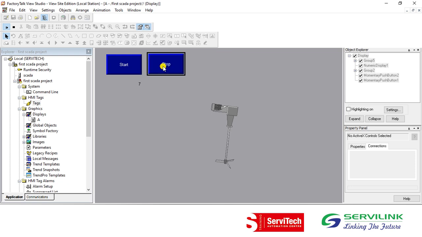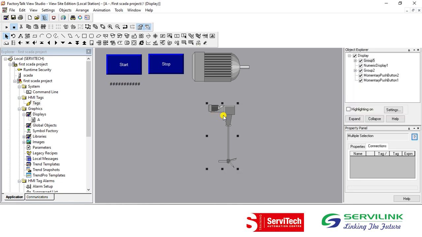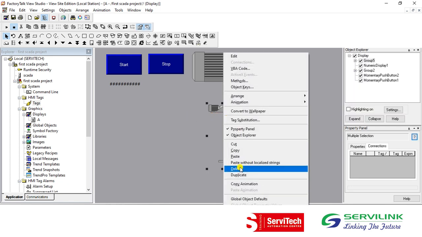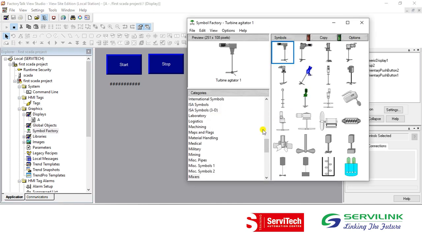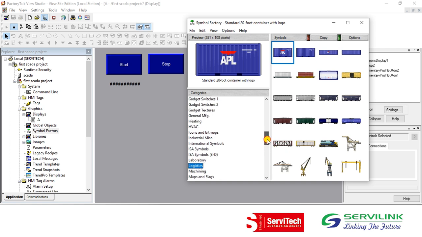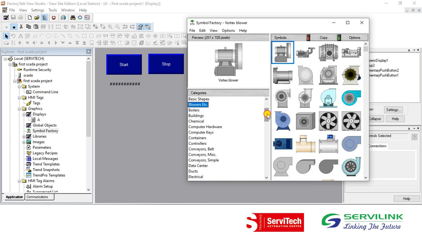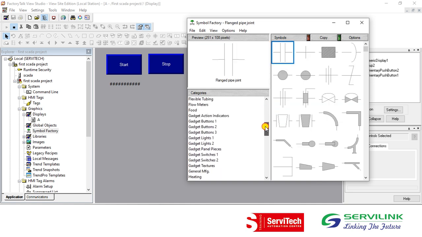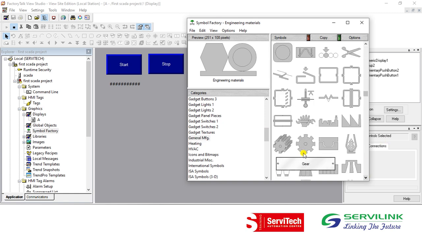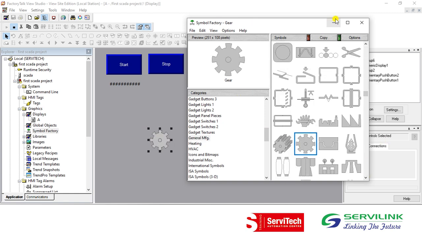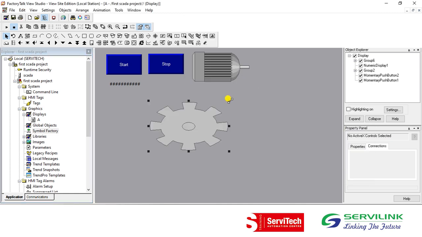Now if you want to put the animation for a fan, I am deleting this mixture and taking a fan, and we will provide the animation to the fan also. So we have this type of gear here, and I want to give the rotation property to this gear.